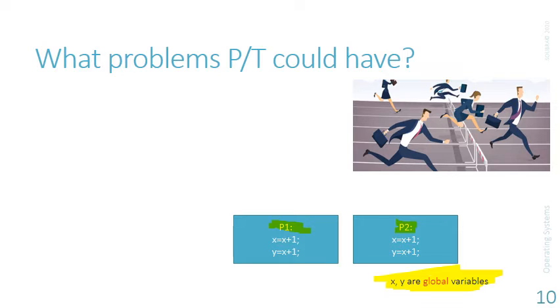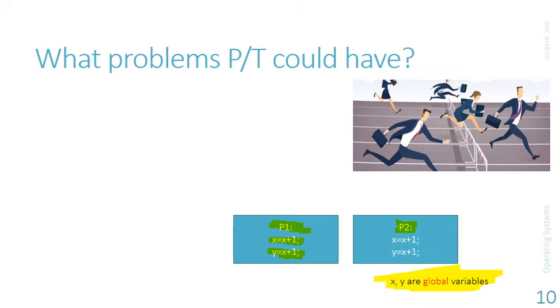And P1 and P2, they are sharing those variables. So when we say we are sharing something, now we're going to think that it's a critical resource. And let's see what would happen here. So let's imagine that the critical section is responsible for the critical resource here. We started with P1, assuming that x is equal to 0 at the very beginning. This is its init value, initial value. So x would be equal to 1 at the end of that instruction, and then y would be equal to 2 at the end of the instruction.